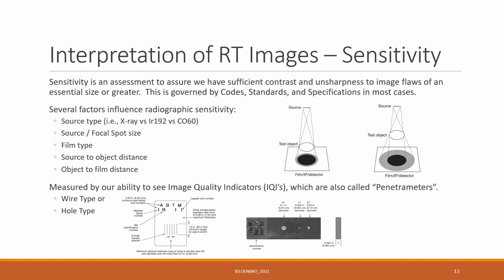The next thing we want to touch on, hopefully you've got a good grasp of density and how that works with radiation or radiography. Next, we want to touch on sensitivity. And sensitivity is simply an assessment to assure that you have adequate contrast and sharpness to see or image quality of essential size or greater. Again, radiography is, number one, like I said earlier, not going to see everything, and not everything is bad either. So this is governed, especially in the fabricational realm. It's governed by code standards and specification. It'll tell you what the minimum sensitivity is that's needed. You could always be greater in sensitivity, but you can't ever be less than the sensitivity specified.